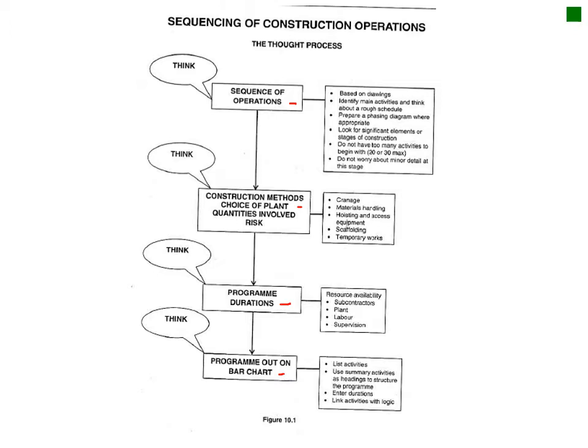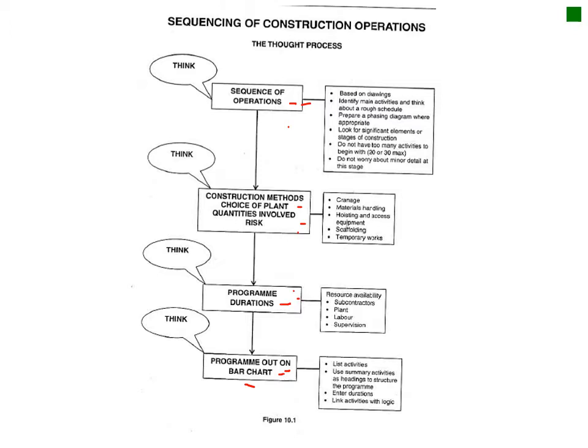If you use programs like CCS or Microsoft Project, these items can take place fairly simultaneously. You do not have to do these first three items in preparation of developing your bar chart. You can actually sequence your items on your program. You can look at the methods that you're going to use. You can put in the durations, and you can link your items to produce your bar chart. So the program just allows you to do some of the operations simultaneously.